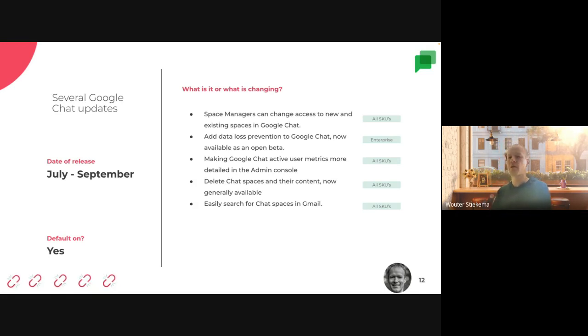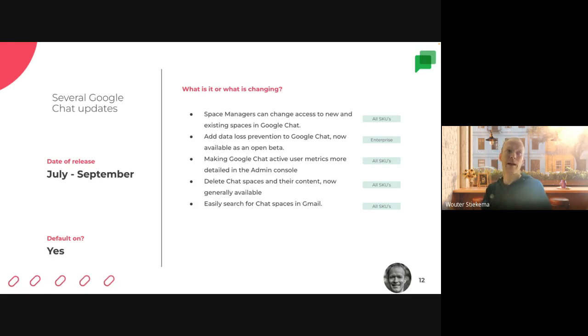What is important to know there is that if you have tasks in there, that they will also be deleted. And also, if there are files maybe uploaded from your computer in that space, they will also be deleted. And so that's really important. Of course, when you add a link to a file, that's usually stored in a shared drive or in a My Drive, so that will not have an effect. But real uploaded files and tasks will be gone then.